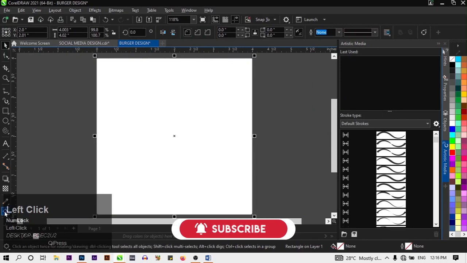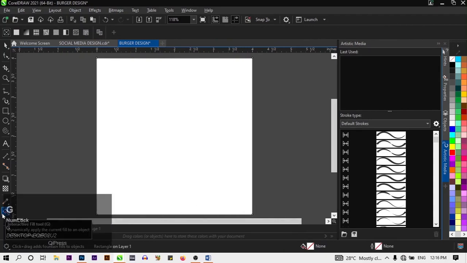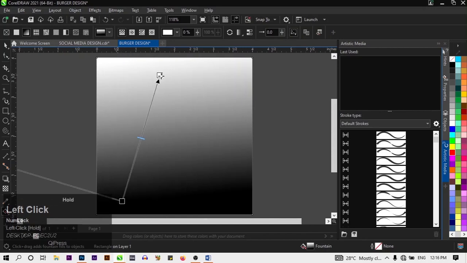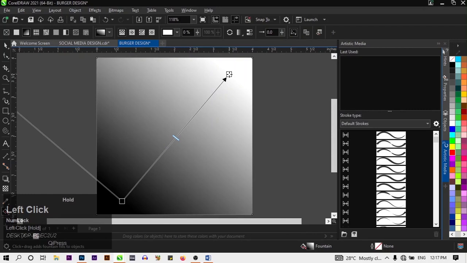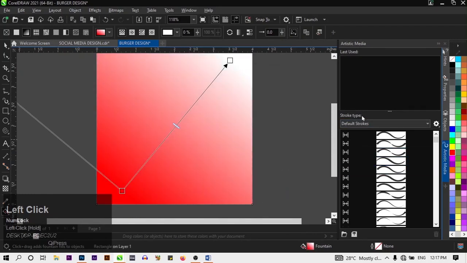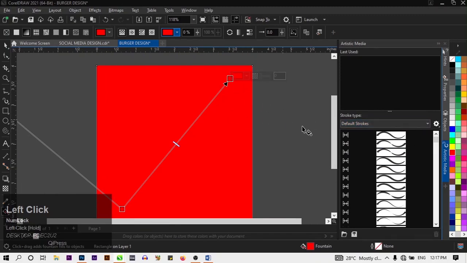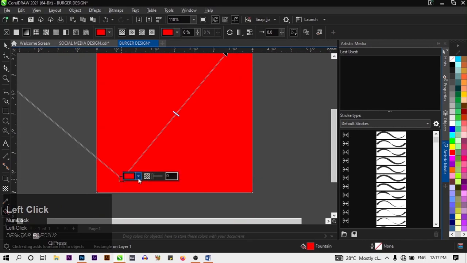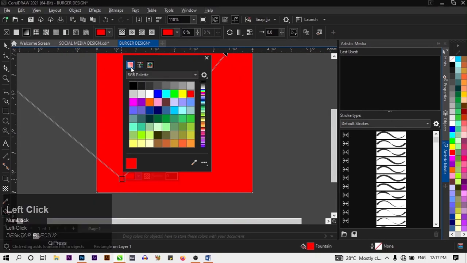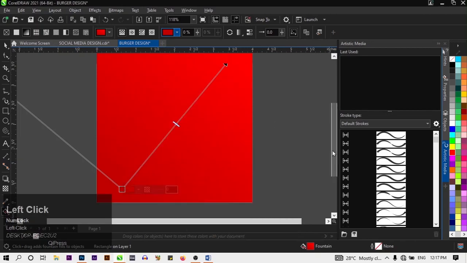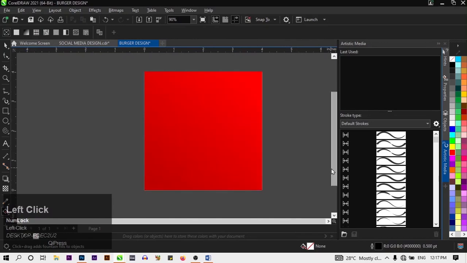So what next? We're going to create a gradient background, or an interactive fill. So we click on interactive fill, or we press G on the keyboard, then we drag on our document here. I want this to be from bottom left to top right. So we're going to drag in our red color here, and this color we're going to fill with red also. Then I'm going to select this color, click on show color viewers, and bring this color down to a darker color. Alright, I think this is dark. So you can see that it's creating an interactive fill or gradient in our design.